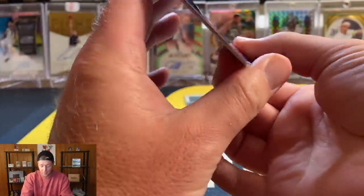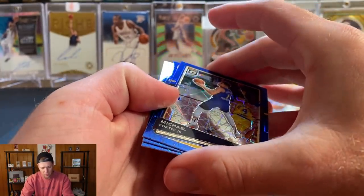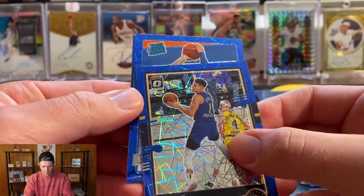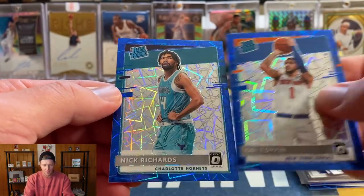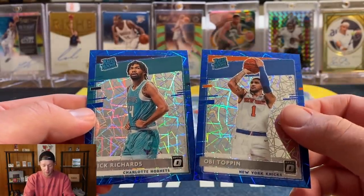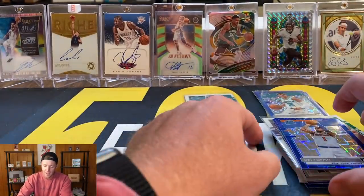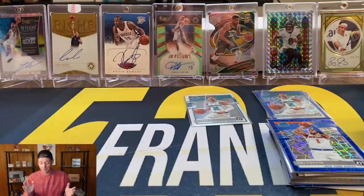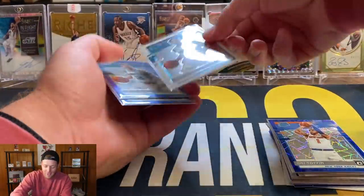Final pack — let's see if we can go five for five on rookies. I think we did! We might have a green back there — hopefully that's a LaMelo or MPJ. Our first rookie is going to be OB Toppin — not too bad. And wow — what if we went three LaMelos? But Nick Richards — I thought that was a darker green. OB Toppin and Nick Richards to finish it out. Five for five on the rookie blue velocity packs — I'm honestly in shock, and two of those were LaMelos. That is insane.